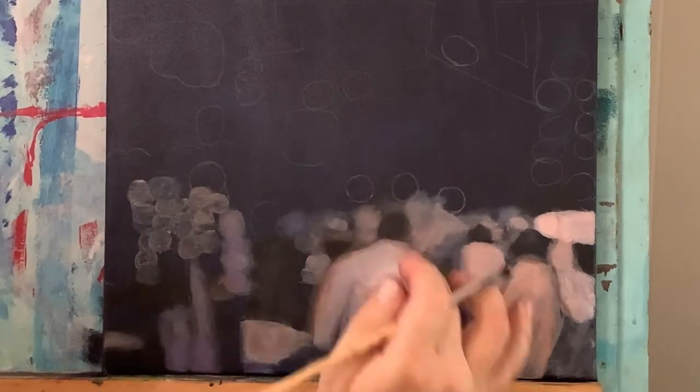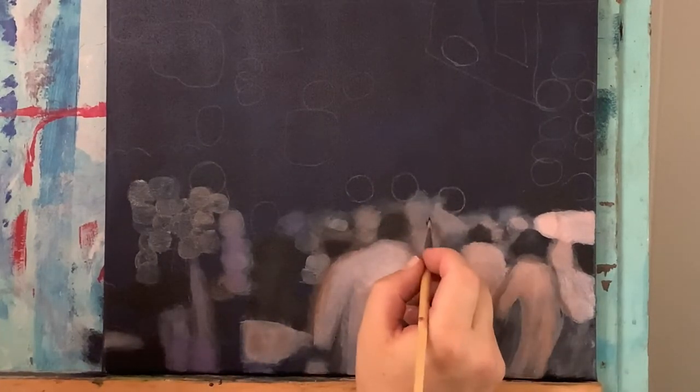So up close now, I just want to show you all the different effects going on here. We've got these fuzzy lines created by using very light pressure with my brush, and then you've got matte medium to make these transparent bokeh lights, and then some solid colors in the middle of all that. And with all of that, it all comes together to really give this blurry effect.